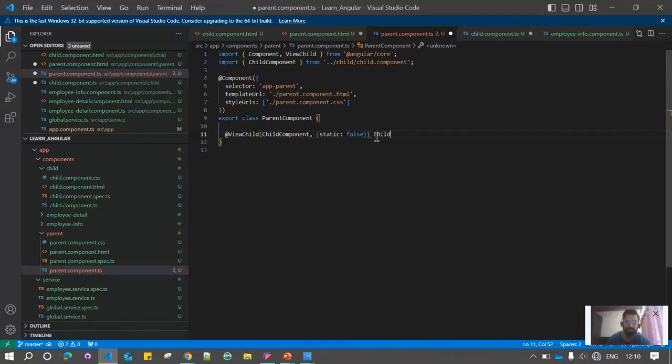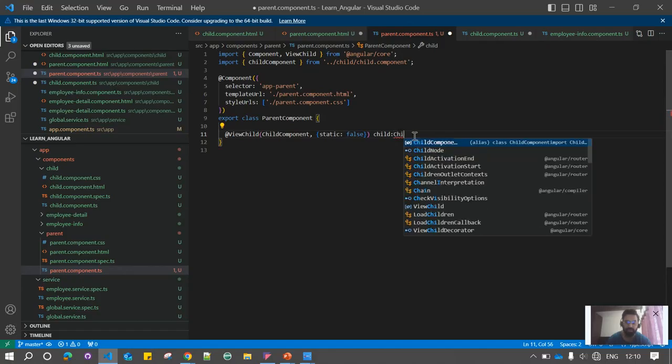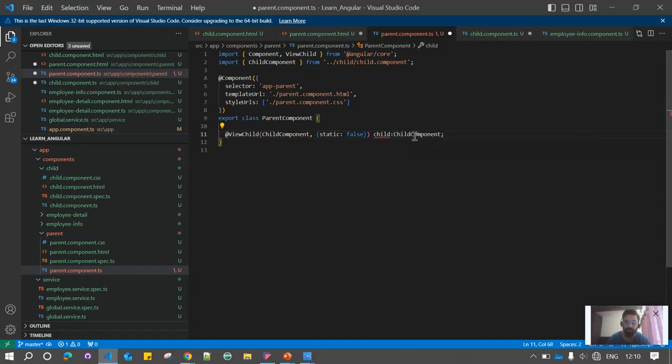Let's create one variable with the name child, and this is of type ChildComponent. So this is the way we define the reference variable of a child component. Here we are using the @ViewChild decorator, and through this we are creating the reference of the child component.